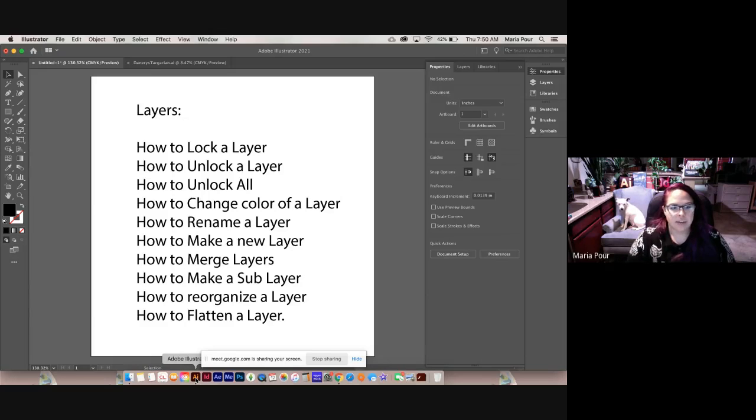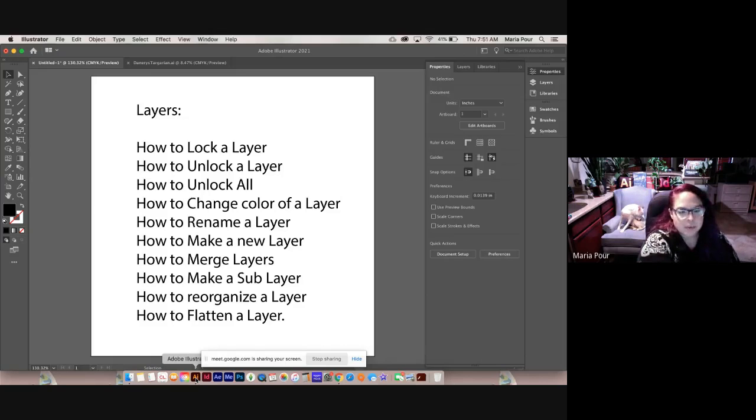This one, how to flatten a layer, is Mr. McFlubbins, if you remember him, the evil fish. Okay, that's how to flatten a layer. And if I missed anything, if there's something you remember about layers that I have skipped, please let me know. I feel like I got everything, and I also feel like I'm missing something. So we'll see. All right.